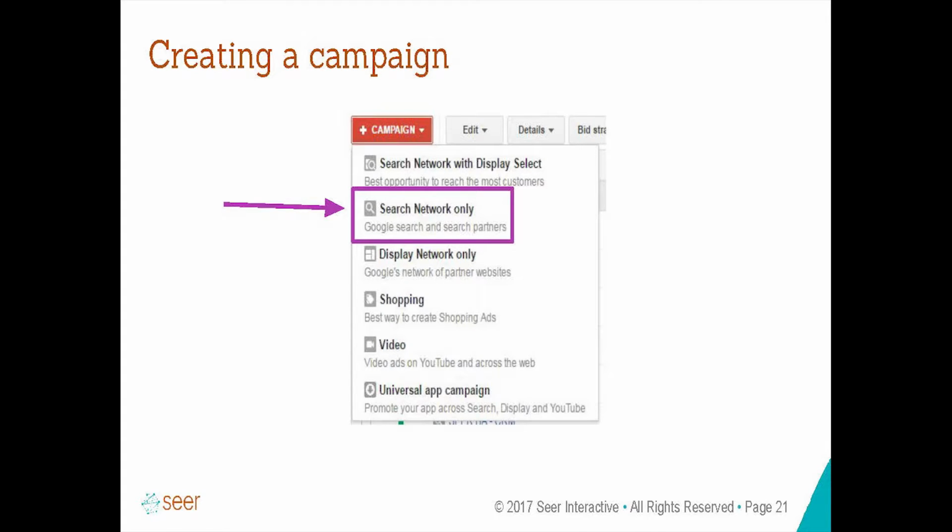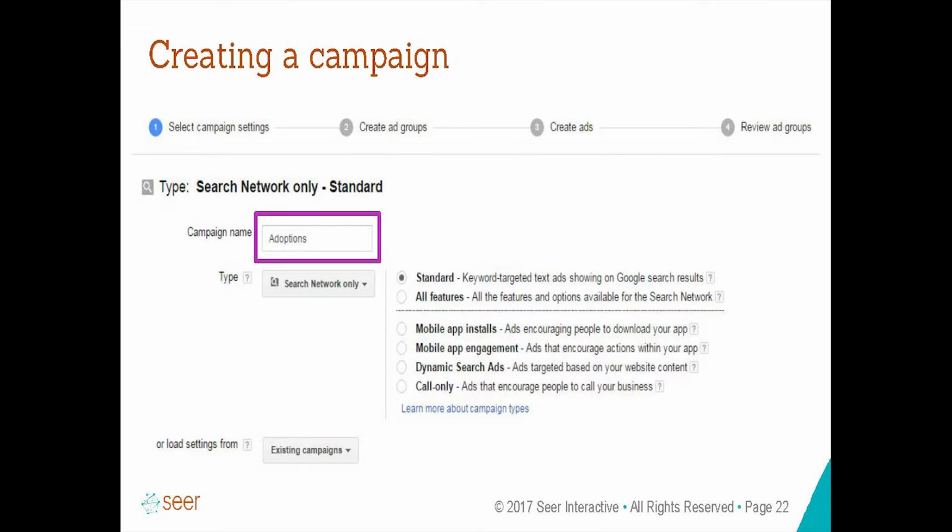Then Google has a few different options for campaign types. For grants specifically, search network only is your only option. Even though it shows these other options, it won't actually let you create those. But you should be aware that there are other options. If you do somehow find room in your marketing budget, I'm sure that's difficult, but if you have some money to spend and want to try something out, know that there are other options available to you.